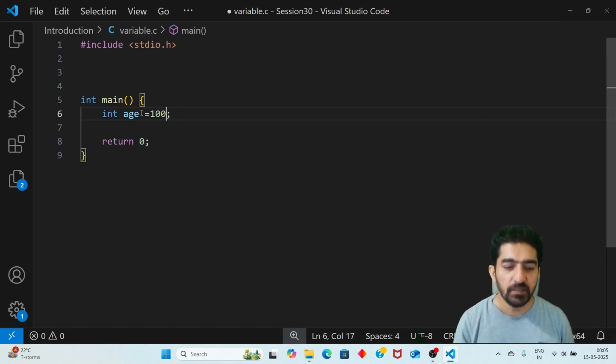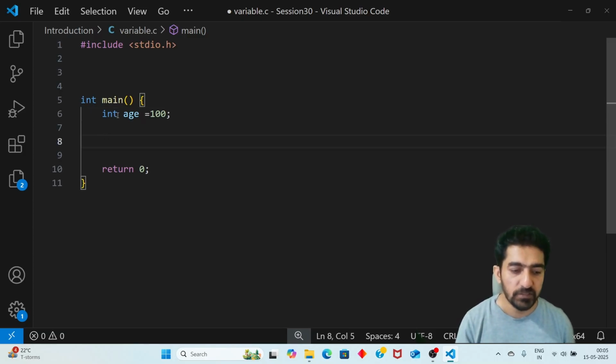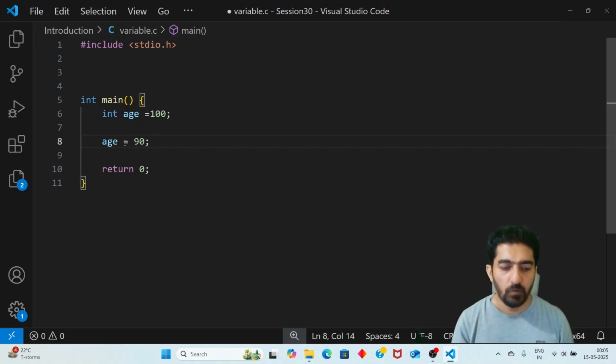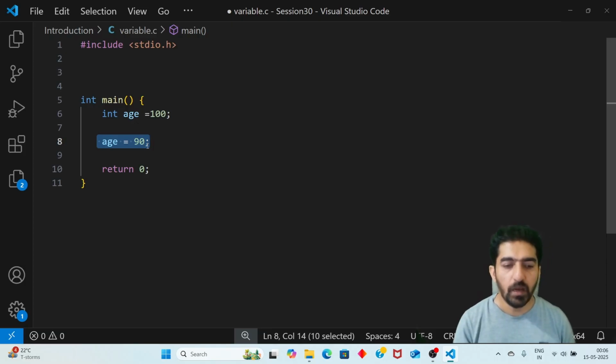The next part is assignment. For assignment, we don't have to declare it, as this variable is already known to be of type int, and if we want to change this value, for example, age is 90, by doing this we are assigning a particular value to this variable.